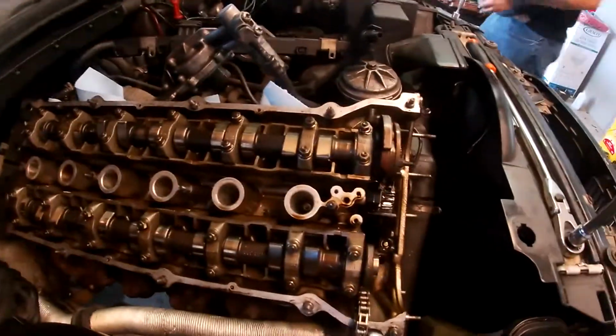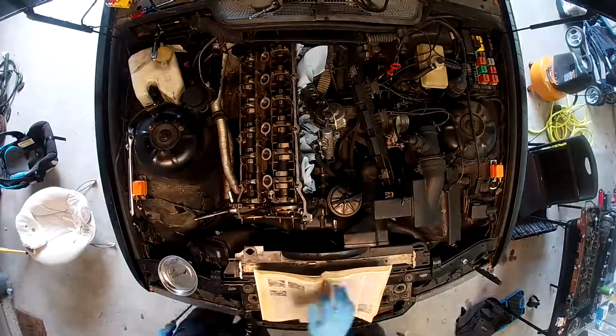Alright, so since the batteries died, we've gotten all of the cam gears out, and we've gotten all the chains loose. And we're going to start cracking head bolts off, and then we're going to remove the cylinder head. So, here we go.